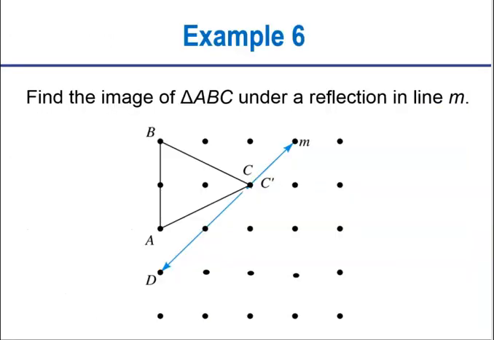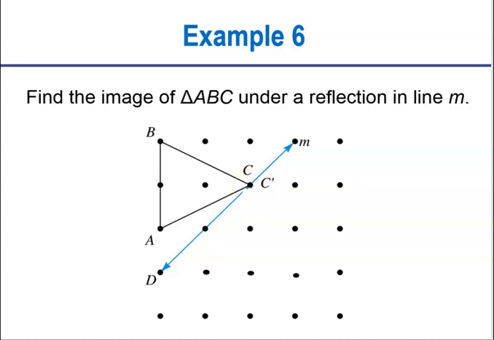Here's our first official example of reflecting an image. So notice we have the triangle ABC, and we're going to reflect this through the line M. I'm going to try to do it by hand first to talk you through this and then show you the computer generated version of this reflection. So notice the point C, when it reflects through, it's also going to be C primed. I still have C primed labeled over here. Again, when C reflects through, because it's on the line of reflection, it's going to stay.